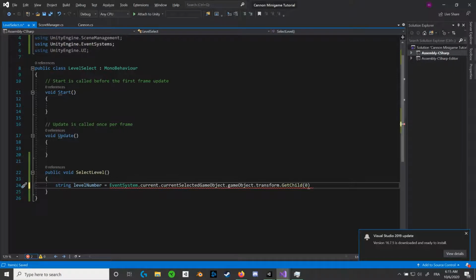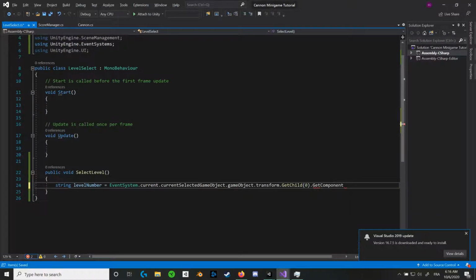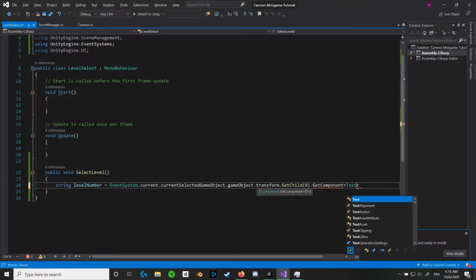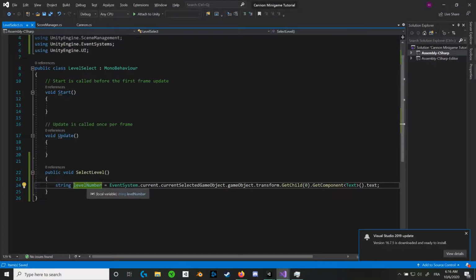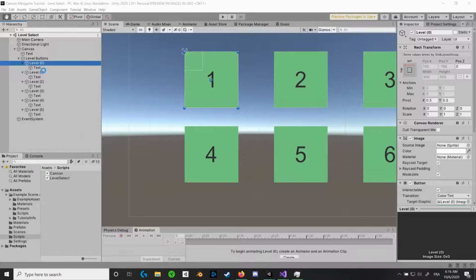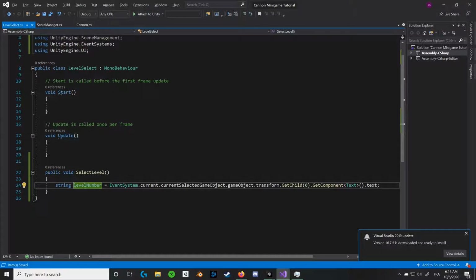So we get that first child, and we want to get the text object of that, so we have to say .GetComponent<Text>(), and then .text, because we want to get what that says. So now we have a string, the level number, that is being set equal to this text when we click on the button.